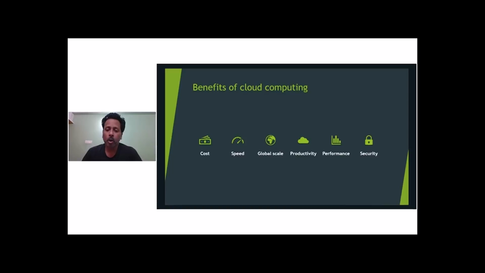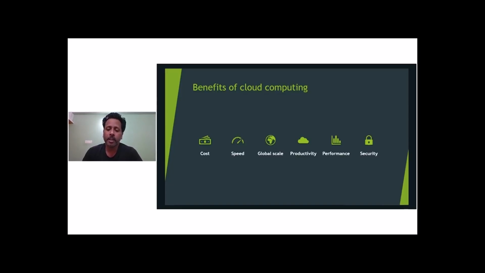Now, global scale. We are talking about computing services available through cloud computing platforms. But does it scale whenever I want? That means, can we scale in or scale out? Scale out means whenever I need a large amount of computing power, can I actually get that power? And whenever I don't want it, can I shrink it back also? This is possible with cloud computing.